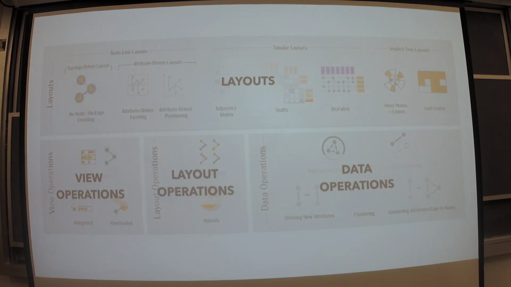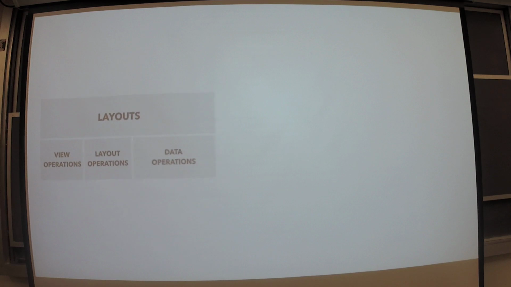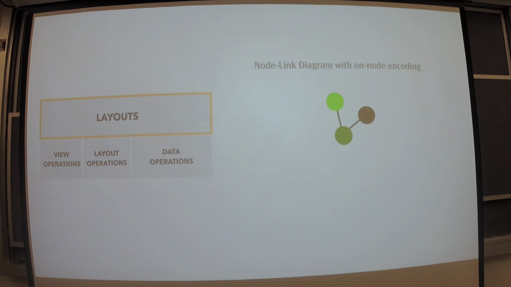So let's think of these blocks, and let's see how they play together in a very simple example. So we'll keep this here to the left as I go through the example. So the simplest, yet perhaps most common way of visualizing the networks is on-node encoding. So here, and I'll talk a little bit more about what that is, but here you just imagine that these nodes are colored by a certain attribute. So whatever that value is reflects onto the color of the node.